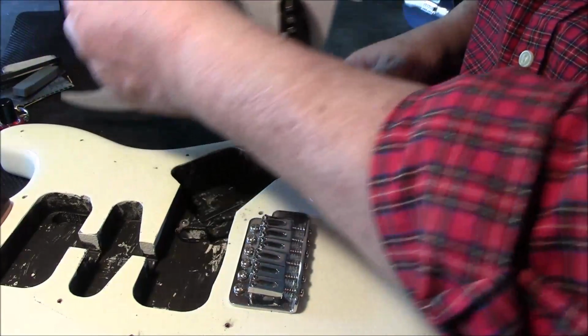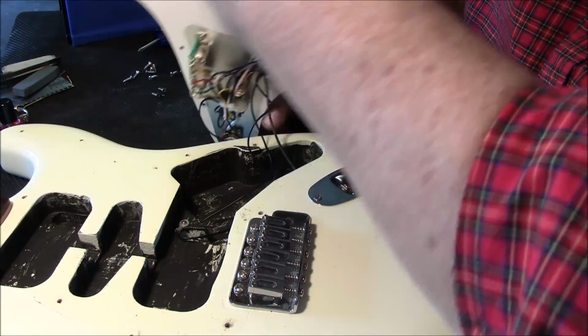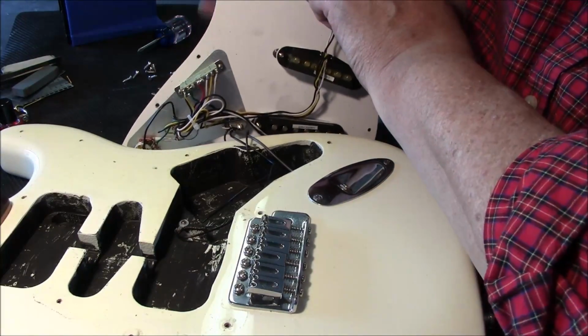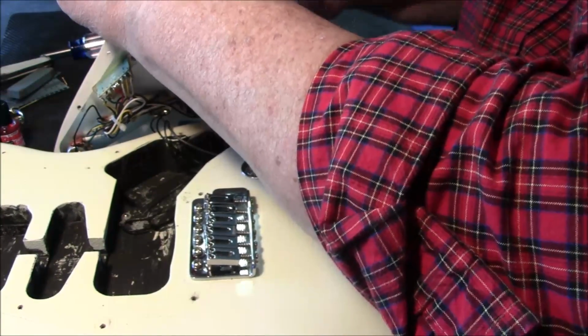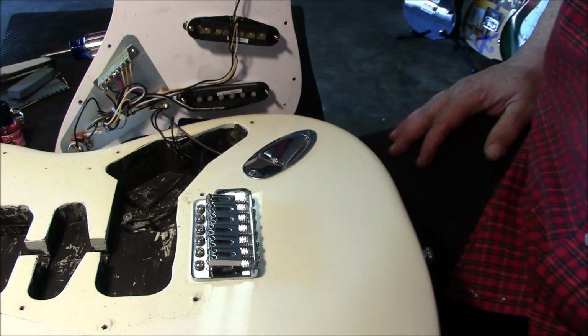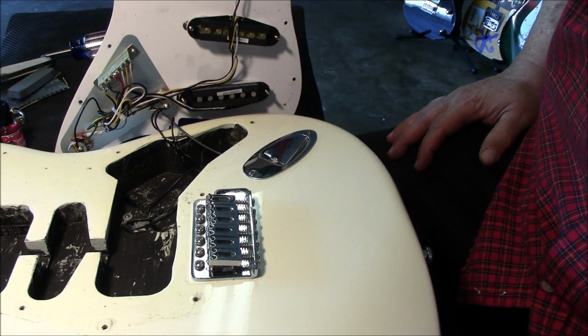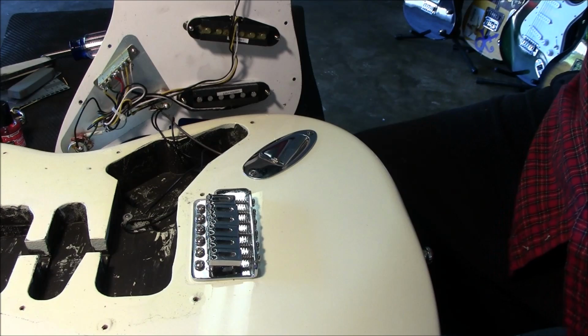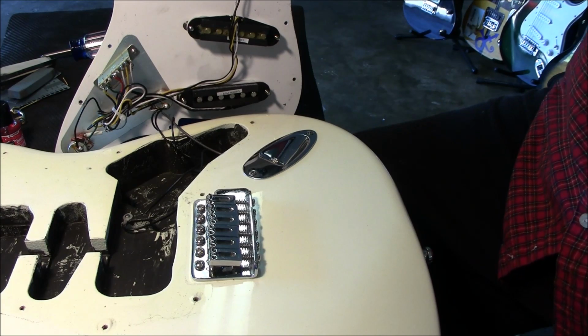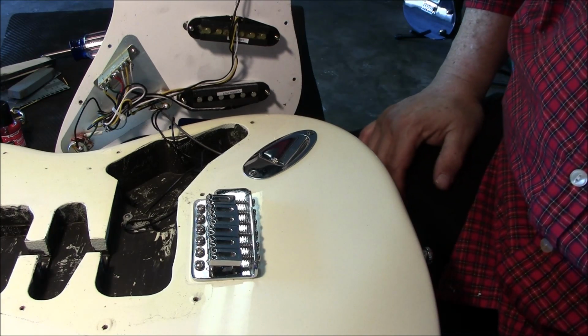I'm trying to think what's the best way to get to them without pulling on anything. Just like that. And this way, I can set this up and lean it against my neck chuck. There, extra set of hands. Okay, so the switch is where I want to get to on the 5-way on the front. And pretty much just drip some stuff in there.